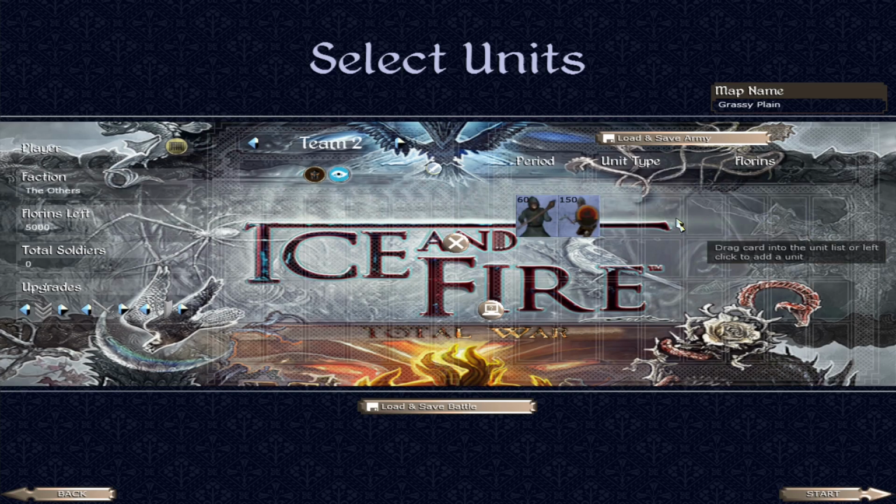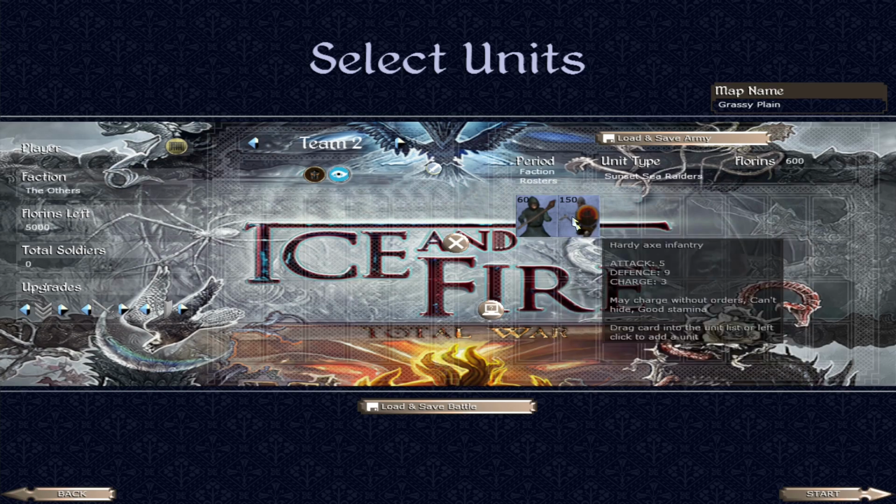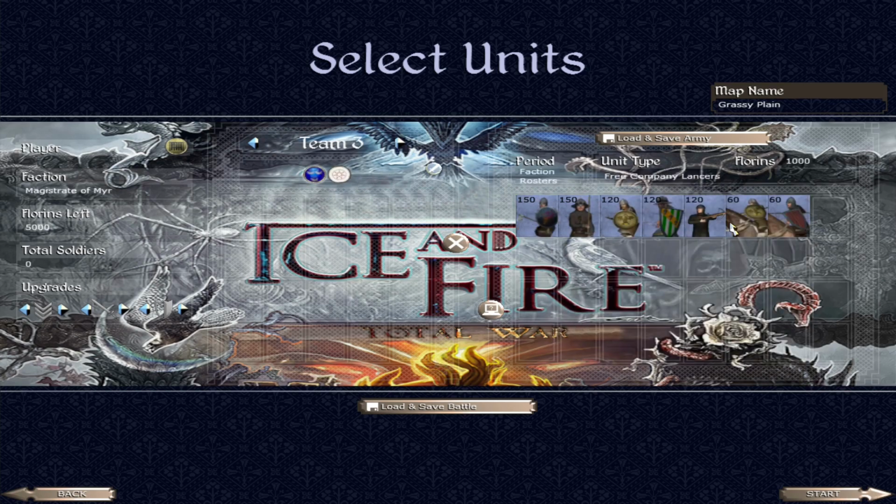Now, the others will be a faction. However, for now, they've just got the two units, which is just meant to not really be playable. So ignore that. Magistrate Amir, or Mer, or whatever you pronounce that place. I don't know. Same roster.